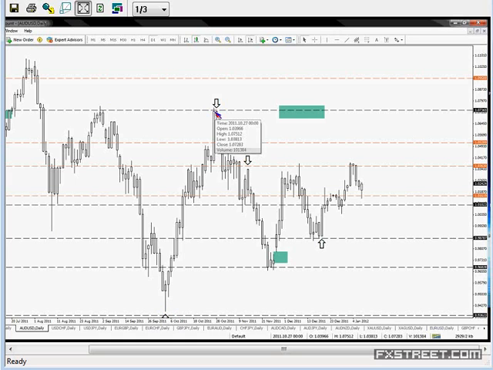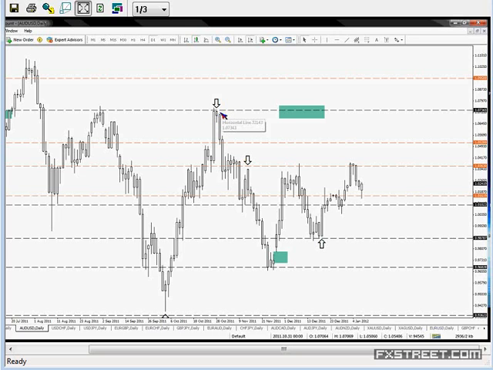I don't really use channels and trend lines. I rarely use trend lines, Dave. I think that the support and resistance zones are much more visible to traders, and more traders see them on the charts. Whereas the trend lines are a little bit difficult to draw, because everyone draws them differently, so they're a little bit trickier to trade off of. These are a lot more solid, in my opinion.